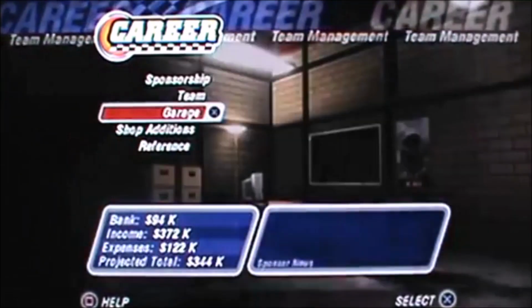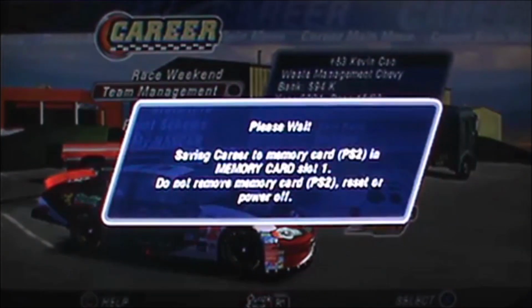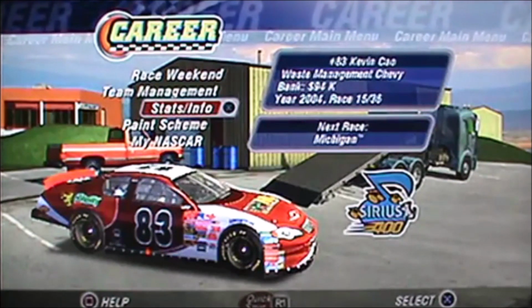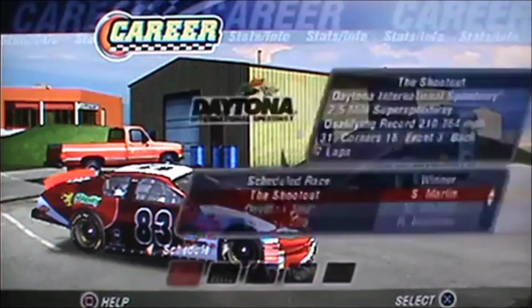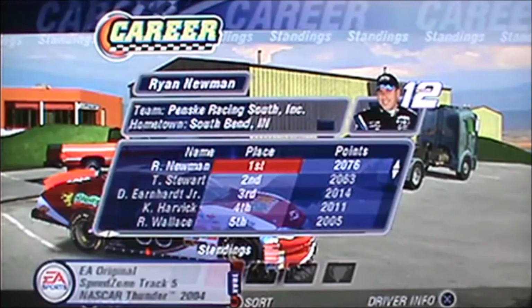But we just wasted a lot of money, down to 94,000 again. Whatever. We're going to be doing really good. I think it's going to be a fun time at Michigan and a couple more races. We're going to go back to that one scheme I had with the Dodge, so that's not really going to go up for Team Chevy standards, but I'm kind of betraying them for a bit, but that's fine.